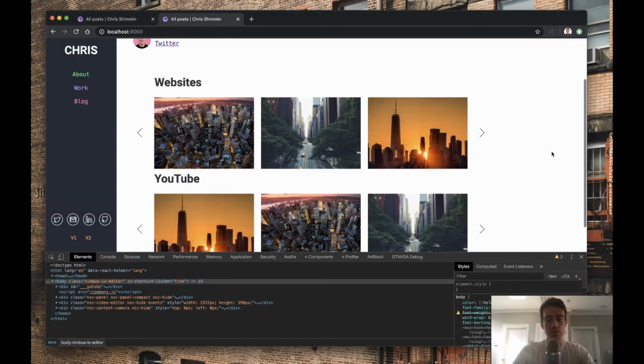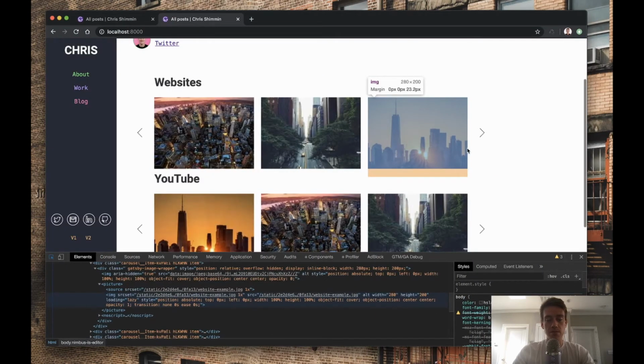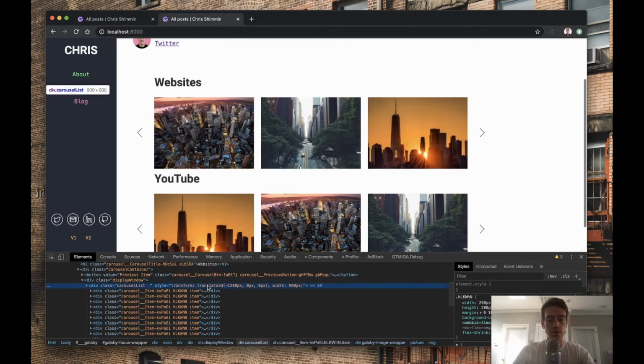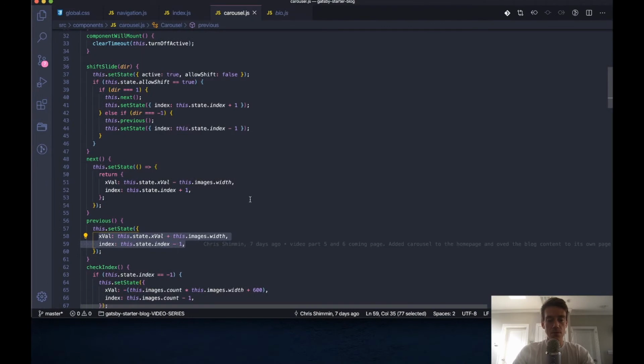So that's the main functionality of our carousel, the X value state. Right now, our X value is negative 1200 pixels. Since we're going back, it's going to take our X value and add on the width of our image.